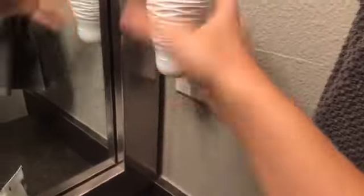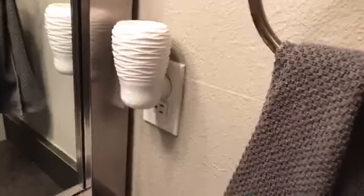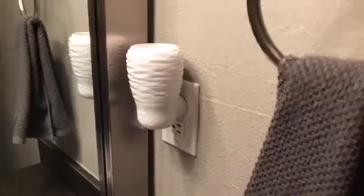And it just kind of clicks in there a little bit. But they're super light, super easy to handle. They're not breakable. I mean, I guess you could break it if you jumped on it or something. But I love these because, in the bathroom, I'm always plugging my hair dryer, straightener, curling iron, whatever into here. It's much, much nicer to have something that I don't have to worry about wax spilling. So that's why I really like those for the bathroom.